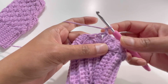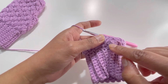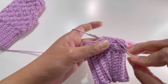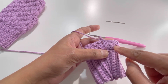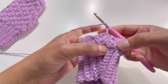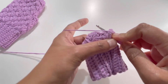Now for your round number 4, chain one, and now we will go to these three double crochets at the back. So we will go on this second double crochet. Out of these three double crochets, this is your second double crochet, and we will work on this stitch here. This is your round number 2. After you have this chain one, yarn over and go to these three double crochets and take the second double crochet, the middle double crochet here. Insert your hook into this middle double crochet, like this, and grab your yarn.